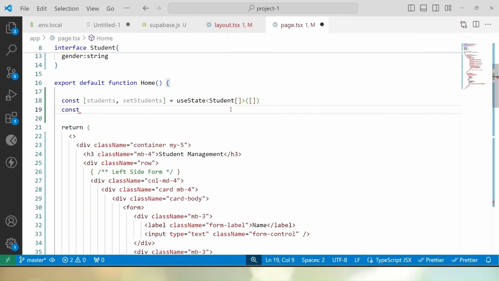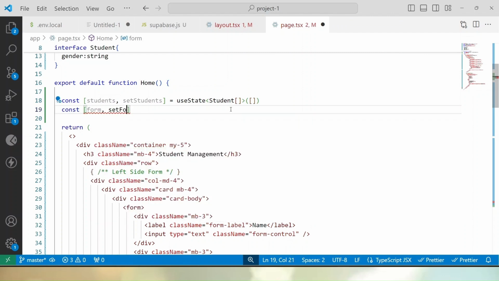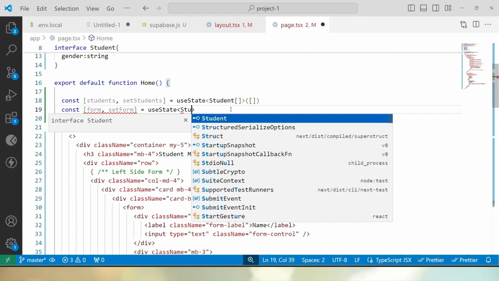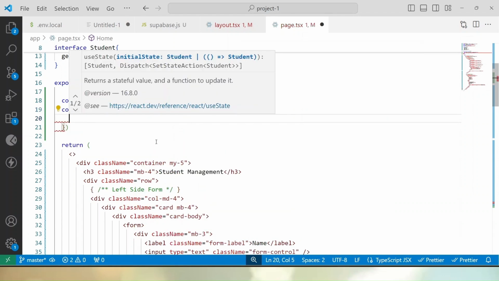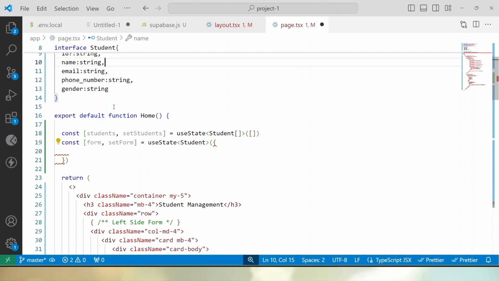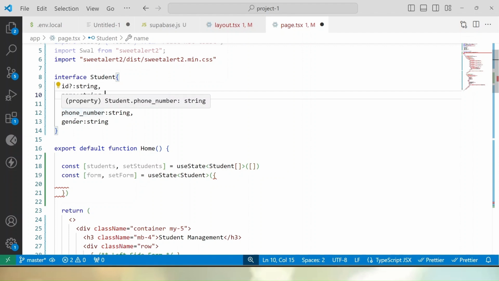Then let's create one more state variable which is going to manage our form data. So here form, setForm equals useState. It is also a type of Student, and if I go to this student interface, we can see that it is containing ID, name, email, phone number, and gender.